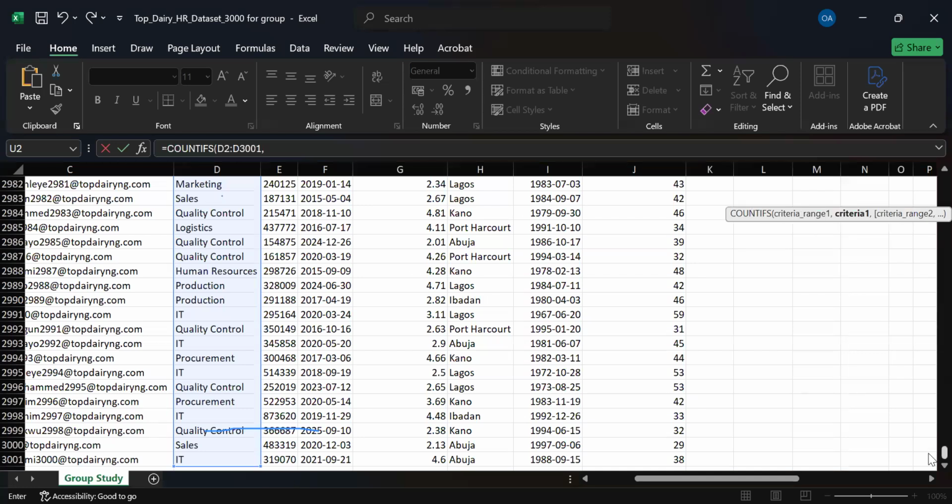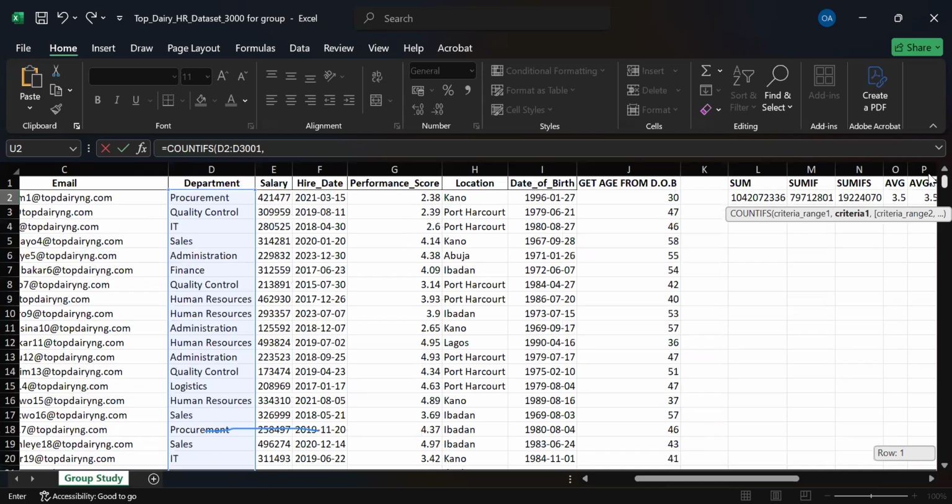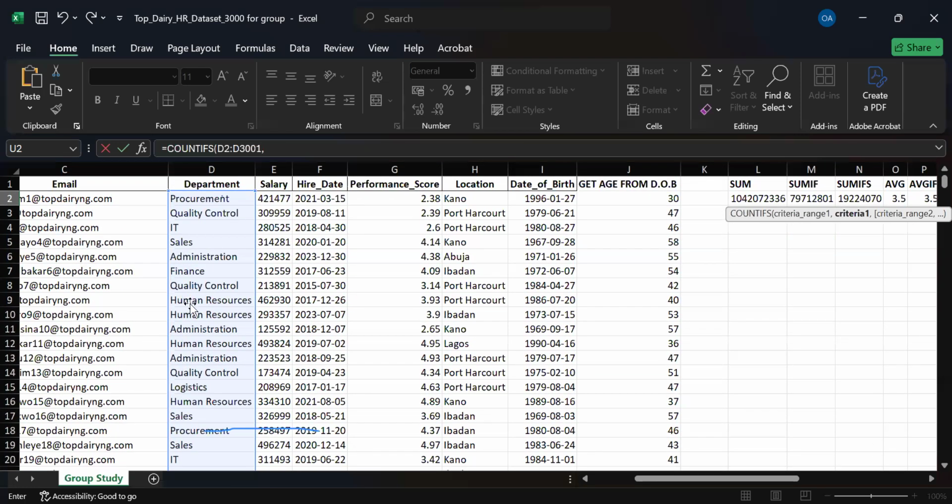What's the first criteria I want to use in the department? Let's work with Human Resources. Then it's telling you criteria range 2, that means your column, your range of data. So let's work with location. We are mostly going to work with department and location. This is a limited data set.